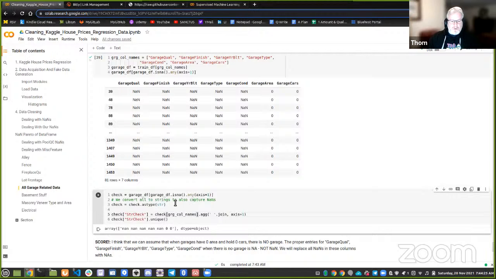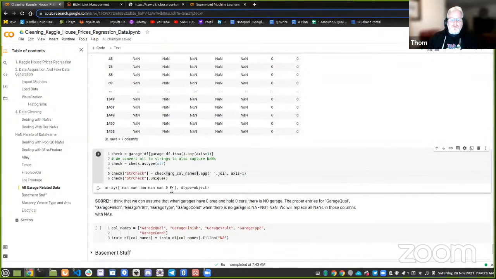It'll automatically turn the zeros or the numbers into strings too. So that's how I get this. Wow, every time I had NaNs, I also had zeros. That's why I say wow here. I think we can assume that when garages have 0 area and hold 0 cars, there is no garage.